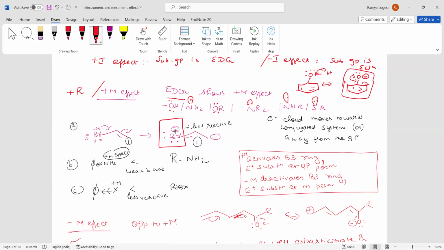It is least reactive. So whenever people address plus M effect or plus R effect, it is induced by these groups technically. Could be a hydroxy, OH, amine, oxy, that means methoxy or ethoxy like OR, NR2. All you can see is the substituted amines here, primary, secondary, and tertiary amines, and you have thiol groups here. Okay, so all of them would give you plus M effect. So what is this plus M effect? Ma'am, here it's written electron donating group show plus M effect, ma'am.